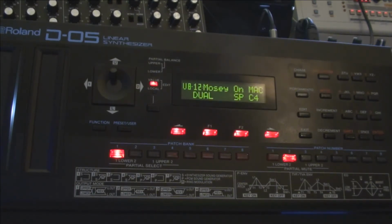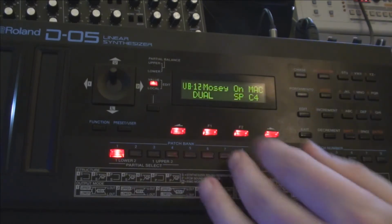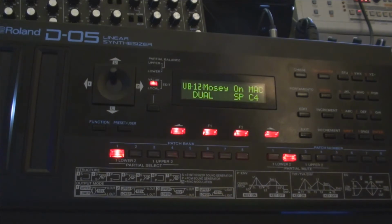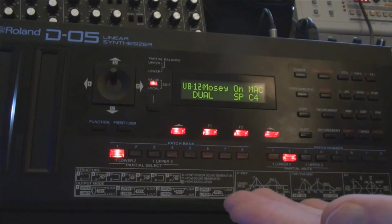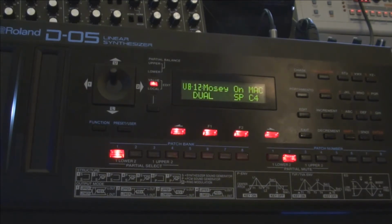But let's talk about this patch. I've had a lot of people asking me about how you program one of these, and I should do a video on that. So basically I'm going to go through some of the basics here today. And then this Sunday during the live stream, I live stream every Sunday evening, I'll go through this, and we'll create a patch together from scratch, and that'll be fun. Maybe we'll get something cool. Maybe we'll get something awful, but I think it's going to be a good time.